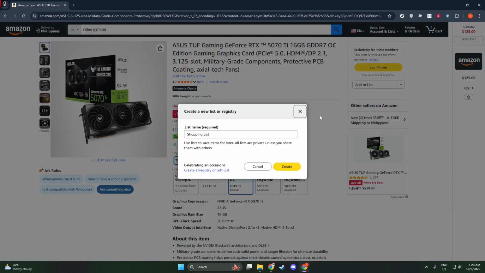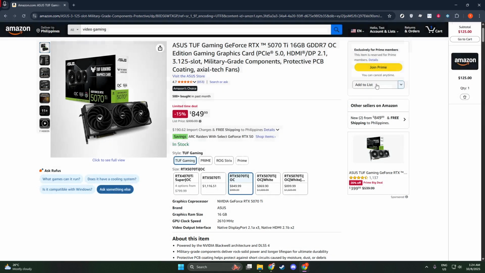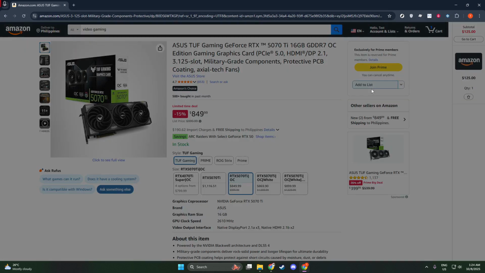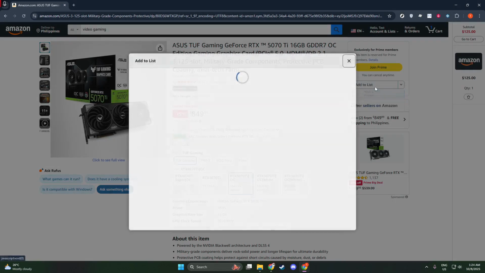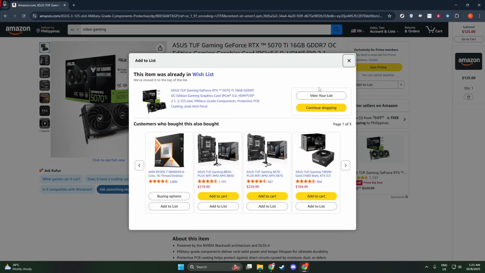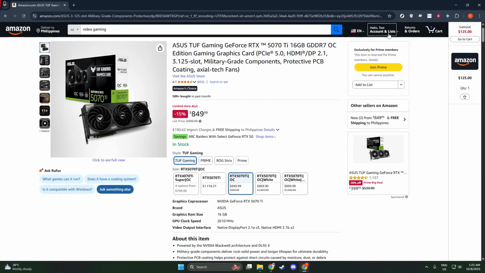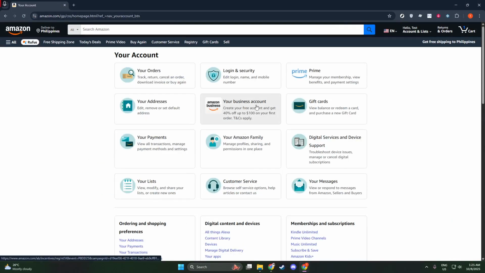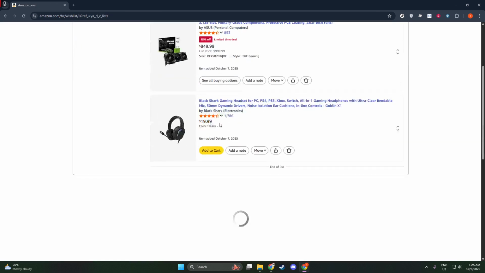You can also take the opportunity to rename any list to better fit its theme, delete a list if it's no longer serving its purpose, or even share a list with friends or family. This functionality is especially helpful for special occasions like birthdays or holidays when sharing a list can really make a difference. And that's it. You've successfully mastered the basics of adding and organizing items on your Amazon wish list.